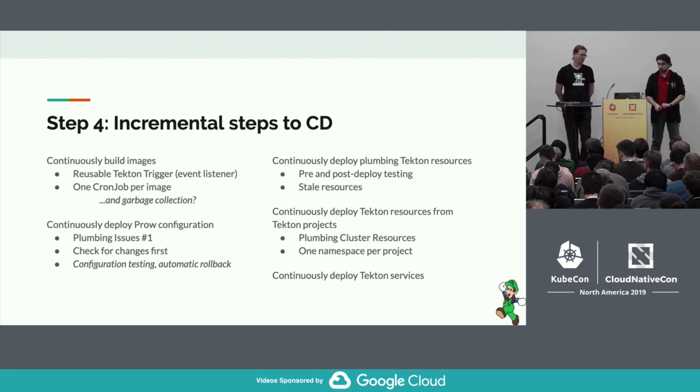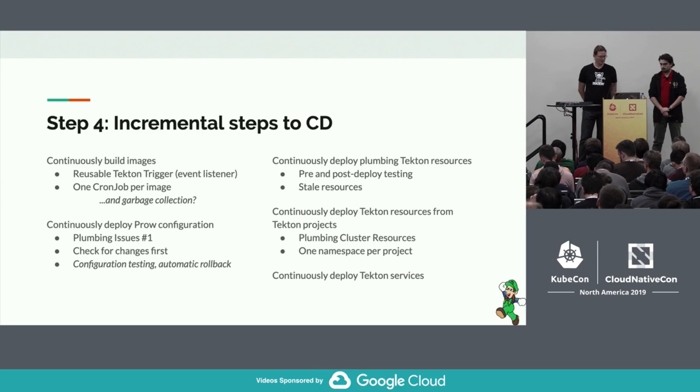And then after that, we have a number of images that we rely on. So we said, well, we could use Tekton to build them. So we do that today. We continuously build our images. We have a nightly job, one for every image that we depend on in our infrastructure. And we just use triggers with cron jobs to trigger them. And there is a cool thing that you can also trigger them on demand, and we'll show that later. We just have a small problem with garbage collection.